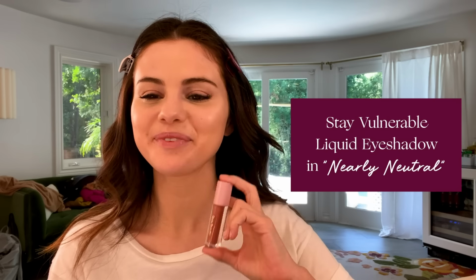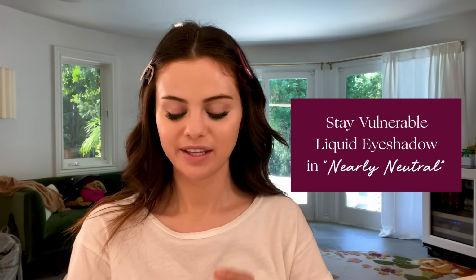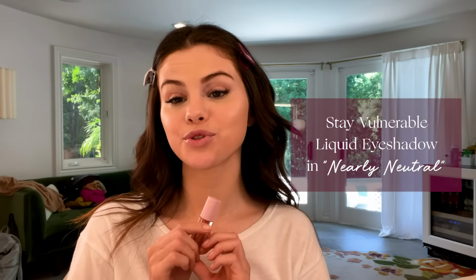Now I'm going to use my liquid eyeshadow, and the color is Nearly Neutral. They're very tiny and really cute on the go. The applicator, similar to the concealer, has this sort of edge feeling. I'm gonna go in more towards the bottom of my lashes, because then from there, I can move the product around. It definitely is highly pigmented.